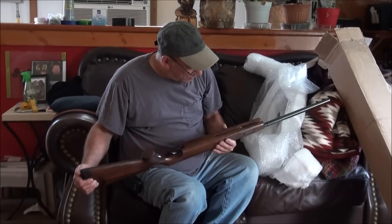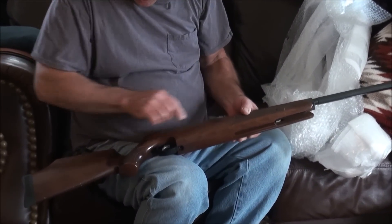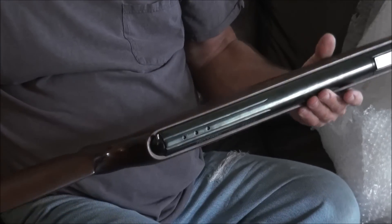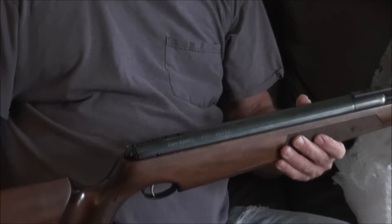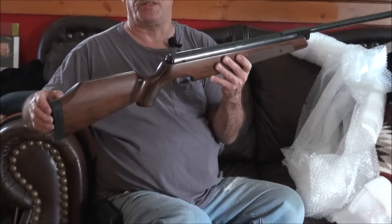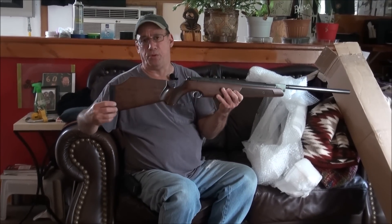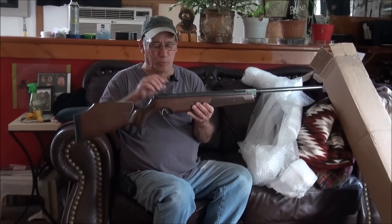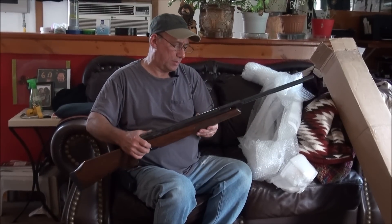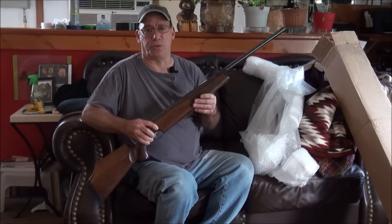Looking at the overall appearance, there's a little scratch here, just a tiny nick — nothing to sneeze at. You've got to buy these guns to shoot them; if you're going to collect them then maybe you'll never have any, because it's just hard to get something in pristine condition. This is a beautiful rifle. I had one before but I had to sell it, so we'll have to do another video clip. Let's go out to where we can actually see it and get a closer look.